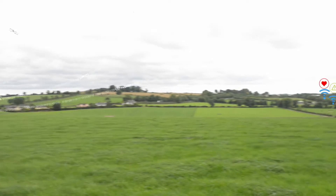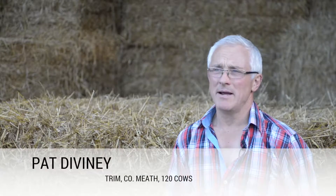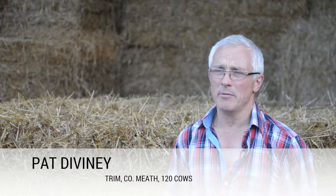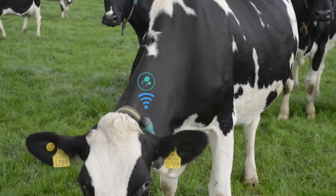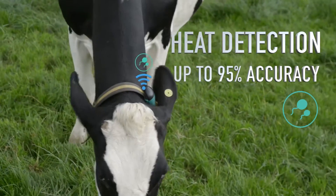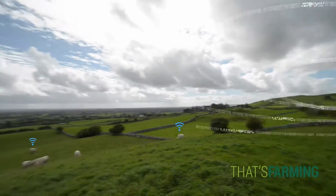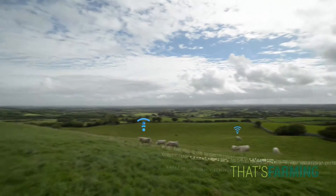We're very compact in the springtime and a lot of focus is on grass, getting as much out of grass as possible. Even for the autumn herd, we wanted to get as many cows as possible calving in February, because that's the greatest financial gain we can get — to have the cows out grazing the maximum number of days of the year. We were tail painting before we got the collars and we were having a certain success, but we wanted to up the game.